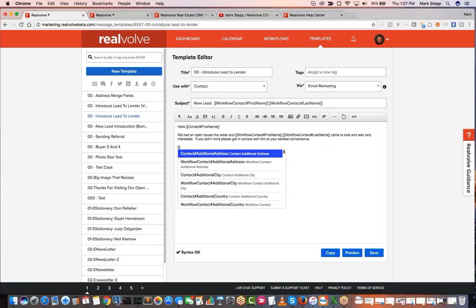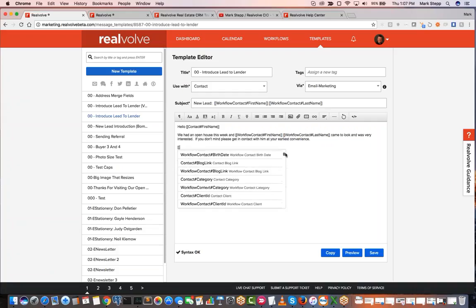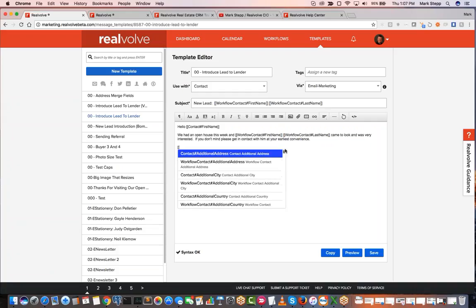But here's the trick. Whenever this menu comes up, yeah, you can look through all of them, and it can be kind of a bear to deal with. But we do have built into this a filtering feature as well. Anytime you put in the bracket, that's the 2 square brackets, it brings up the menu.